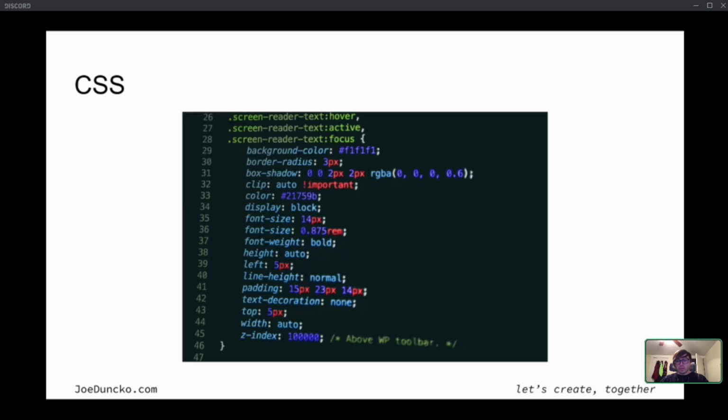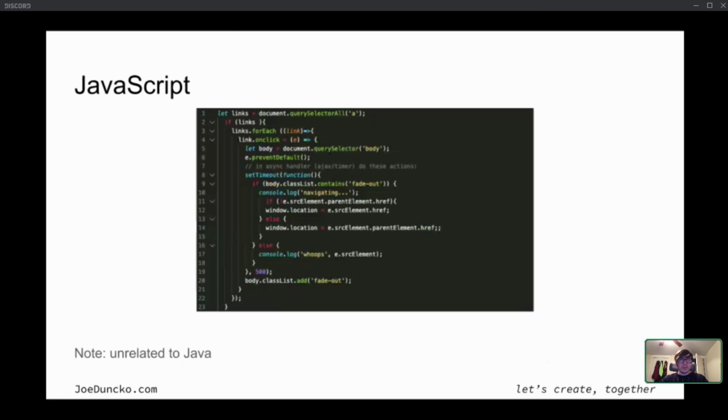So you can do some really cool things with CSS, like animations, or just make text blue. It could be as complicated as you want. And then JavaScript also looks significantly different. This JavaScript more reflects an actual programming language. So for example, this bit of code does something on links.